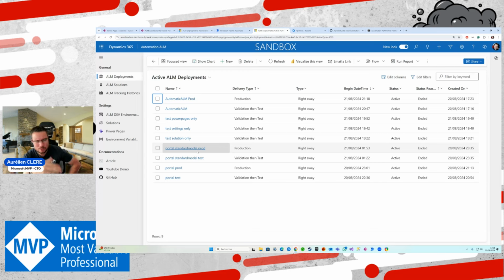My solution still needs the ALM Accelerator. I know a lot of people don't use the ALM Accelerator, but I think my solution is good if you already have had the ALM Accelerator for a long time. If you are new to the DevOps lifecycle and you want to discover ALM Accelerator, which is still very important, because you really need a good, proper way and a quality, rigorous deployment process, even in Power Platform. Even if it's low code, no code, it's still development.